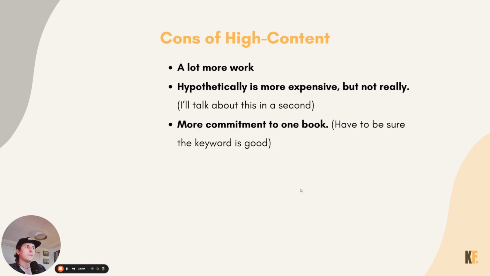So it's also more commitment to one book. So you have to be sure that you're doing everything right, like your keyword, your cover, your title, because you're spending a lot more time and money on one specific book. It does increase that risk factor. So you don't want to spend all that time and money just to publish a book and have nothing happen. Yes, that's okay. You can take what you learned and go to the next book. But of course, we want to have success with the very first book.